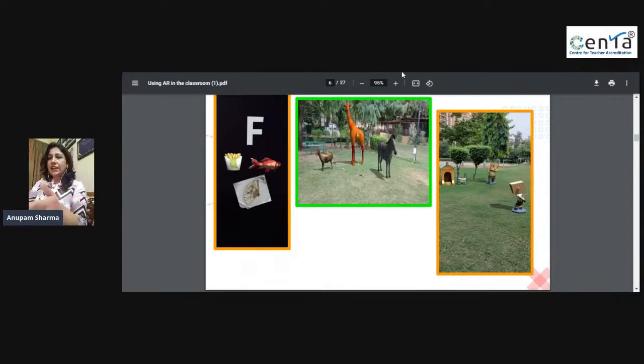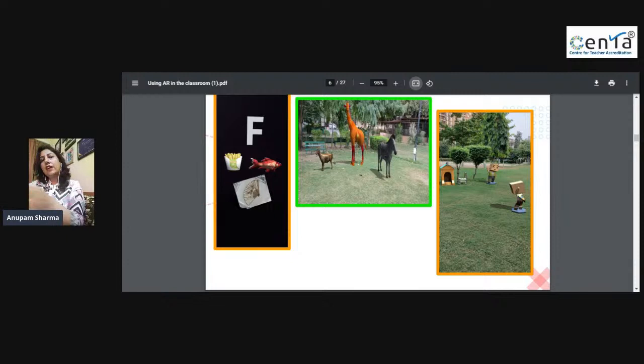Yes, here you can see I'll be giving you a few examples, and later on we'll be exploring this tool. These are the scenes created by my early learners on the AR platform, the 3D Bear app. In the first picture, the students were learning letters, recognizing the letter F. We gave them a task: find some real life objects or models from the 3D Bear app that start with the letter F. This is one example my students gave: fish, French fries, and the fan.